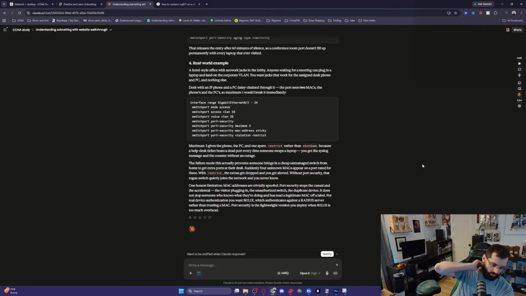So the real reason you do this, because it just said that if someone knows what they're doing, they're going to be able to get in. Kind of like a chain link fence. You have a chain link fence around your house, people could jump over that, but it's still a deterrent, right? But the real issue is someone plugging something in that's already compromised that they don't know about.